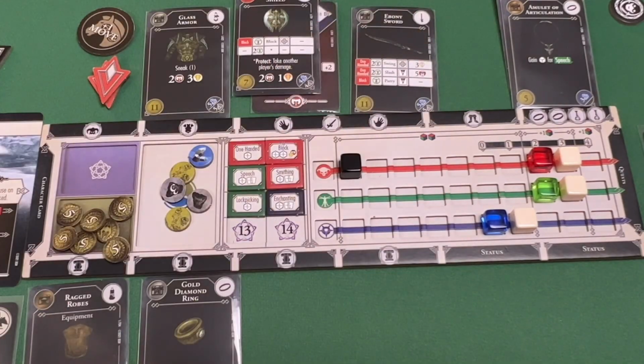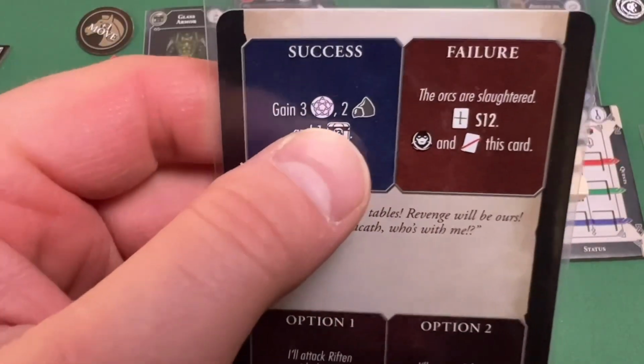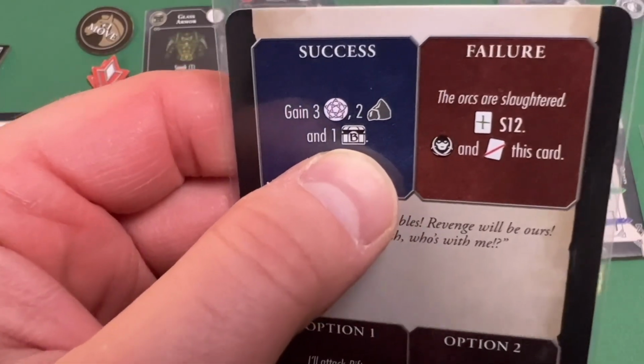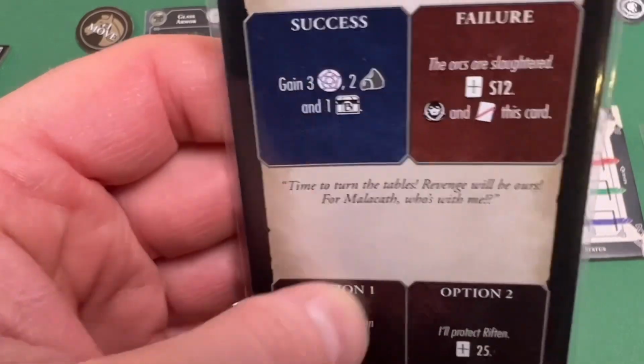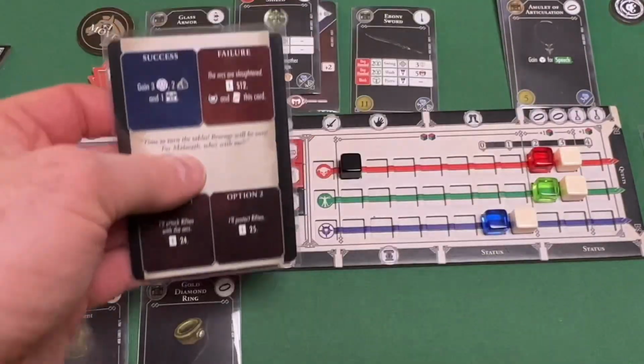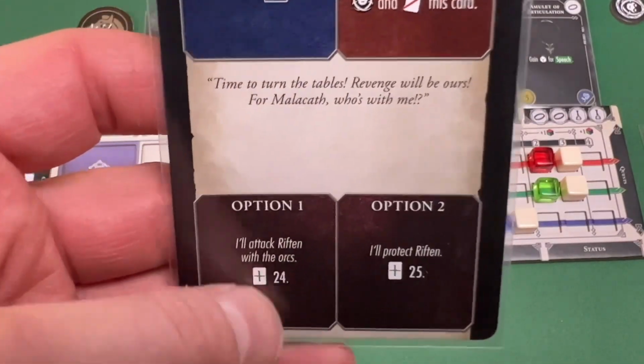But that's okay. We have completed our quest. Let's see what we have won here. We win ourselves 3 experience, 2 iron, and 1 draw from the bronze deck. So again, this isn't really that strong of a reward for what I'm doing compared to what level I am. So it might just be that I am that much more powerful than some of these rewards.